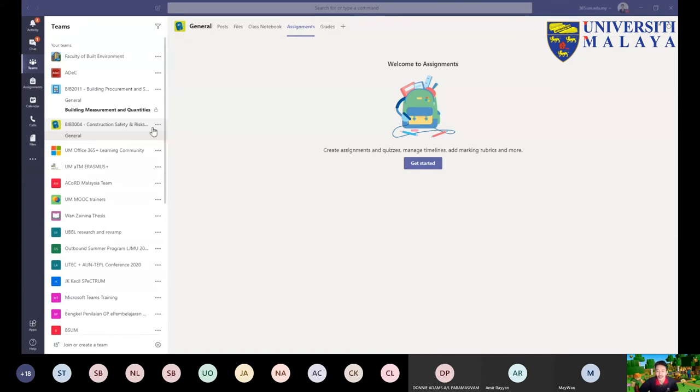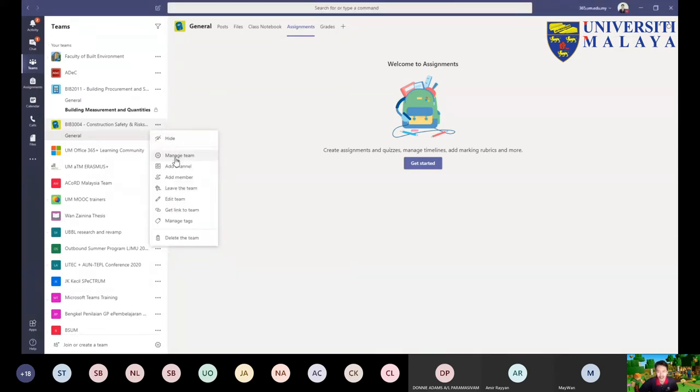Now, how do you add students into the members? Remember, just now I did not add any student members. That is because my class will normally have around 30 to 40 students. So it's better for them to enroll themselves into my class, and that would get them engaged with the Teams app very quickly. I only give them the information that they need, then they need to figure it out. Since there are 40 of them, once one person figures out how to do it, that person can help the others. That is normally how I design my teaching anyway: get one person to know, and then they will be able to teach the others.